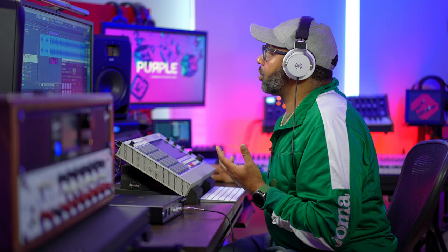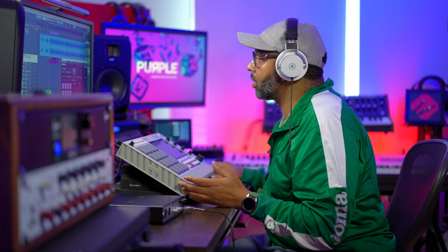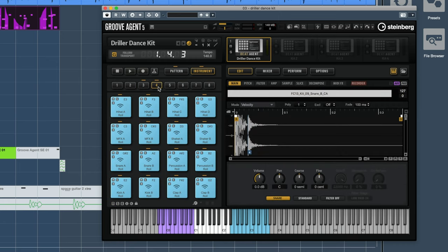So I really like that, but now I want to just add some of the hats out of the rest of this kit, because if I go to, for instance, instrument mode, and then I go to bank four, I get access to different types of elements, hats, percussions, rolls, effects, and it does change per kit. So it's worth checking them out, and you're going to get some nice surprises in here.